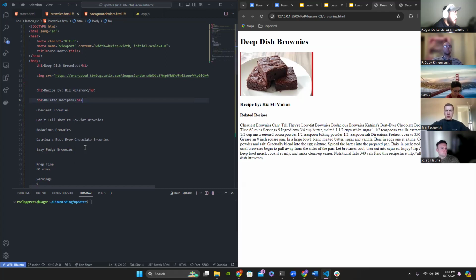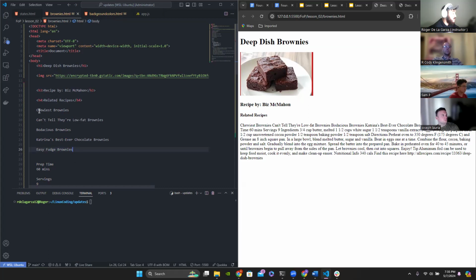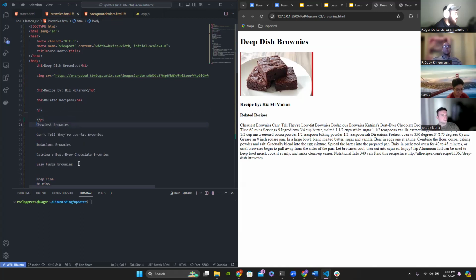Then everything else, do you guys give these individual tags or use something different? I used the strong tag instead. And what does a strong tag do? It makes it bold. It's a nice little alternate you can use. Do you use it for every single one? No, I actually used it for the heading. I used a P tag and then nested a strong tag inside of that for related recipes. Ooh, that's a pretty good way of going about it.